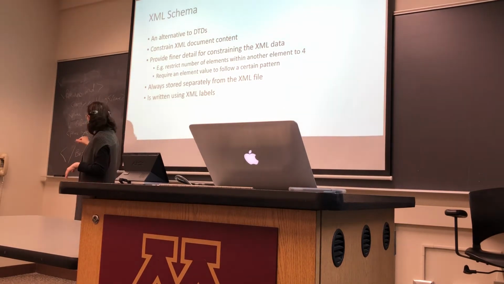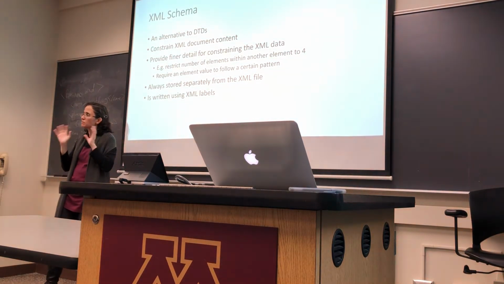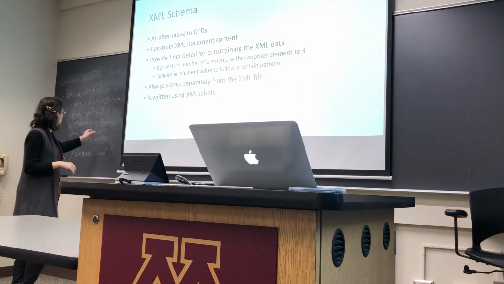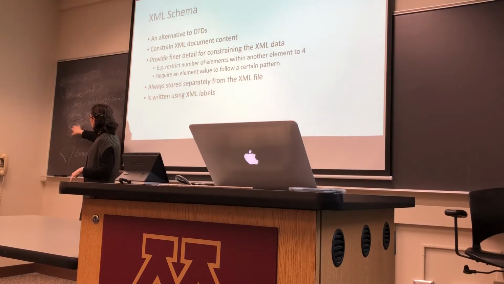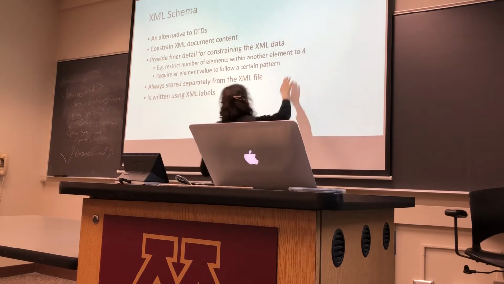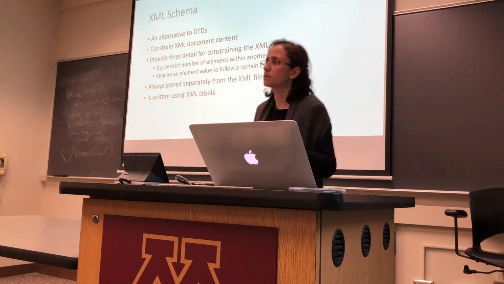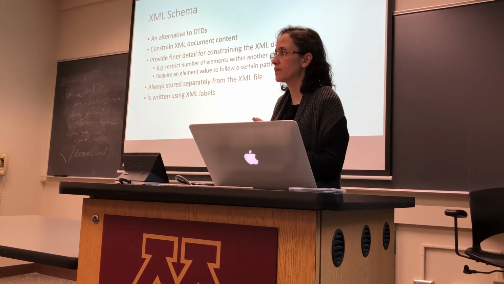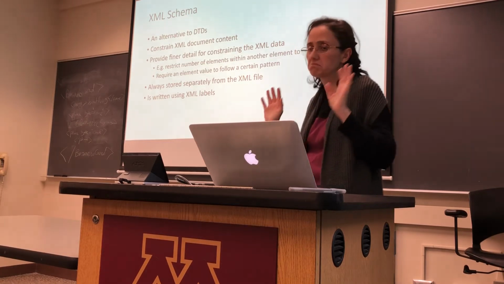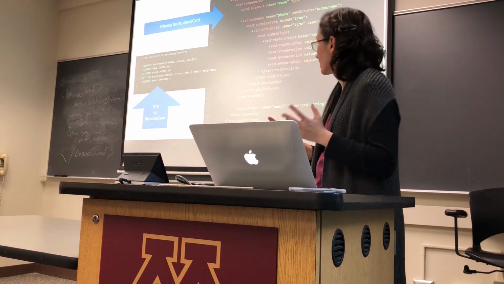But with a schema, you can have more control over that, and you can use something called regular expressions. You can say that no, it has to have 3 digits separated by a dash, 3 digits followed by a dash, whatever. So you can add more constraints. For example, in the schema you can say that the elements inside my element are supposed to be only 4. You cannot have more. On the DTD you cannot say that. You don't have that much control. But the price of that is it's more complex, right?